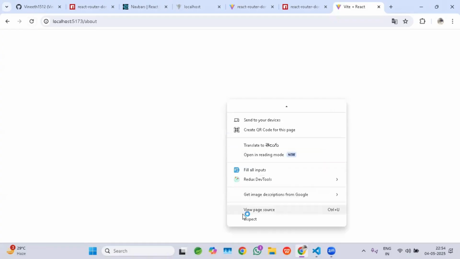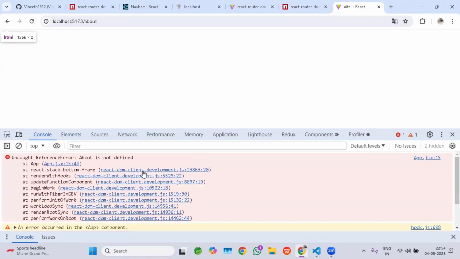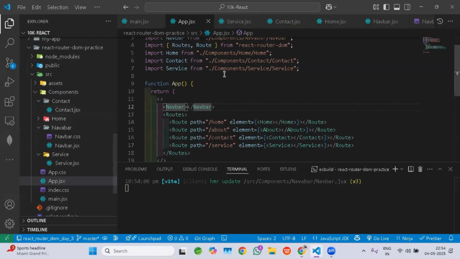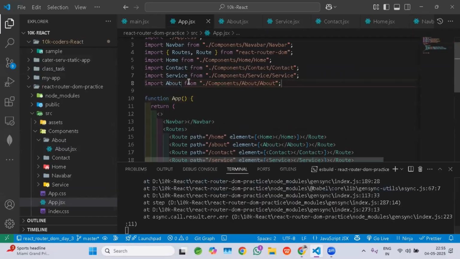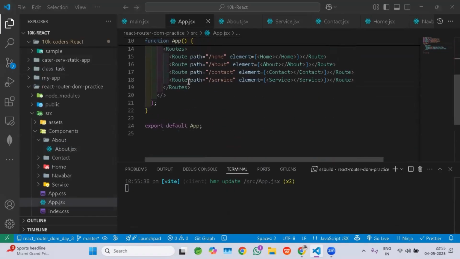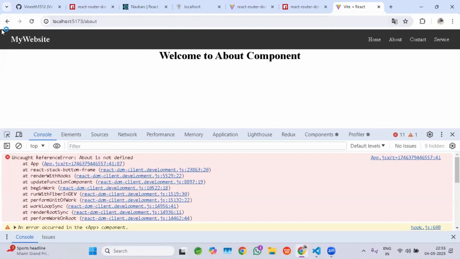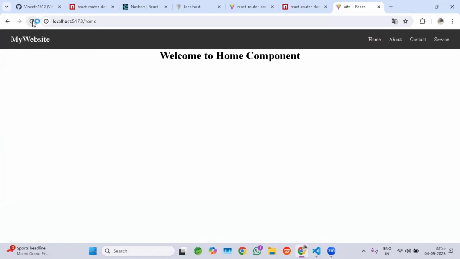We are getting an error. Let's see what that error is. We can see if I click about, it will change to the about component. If I click contact, it will change to the contact component.